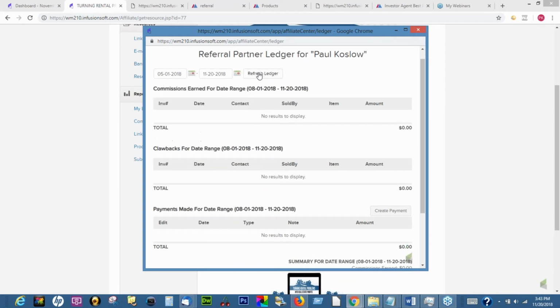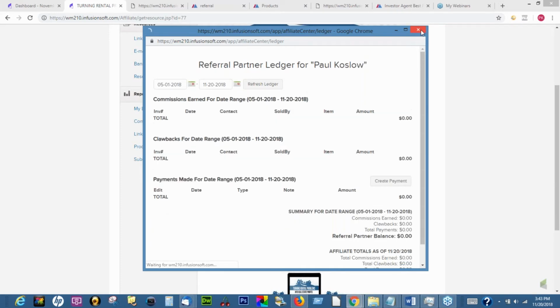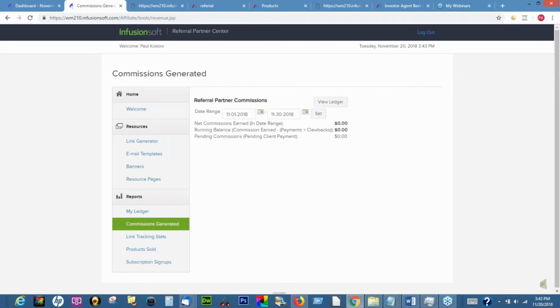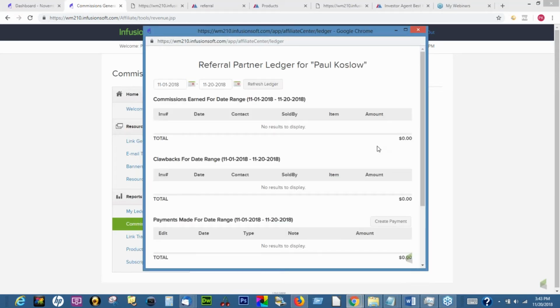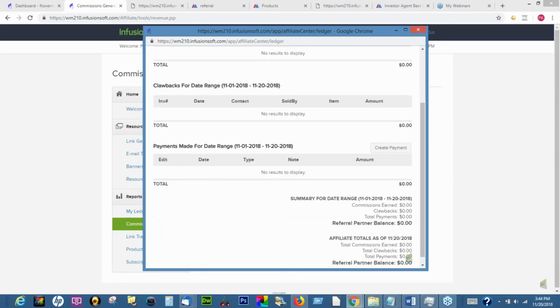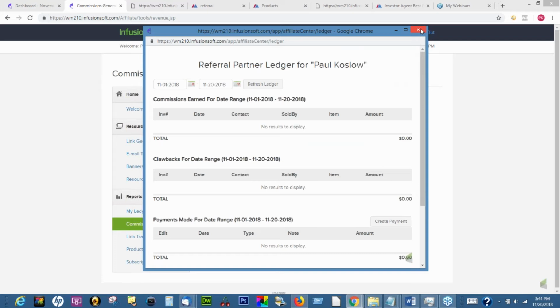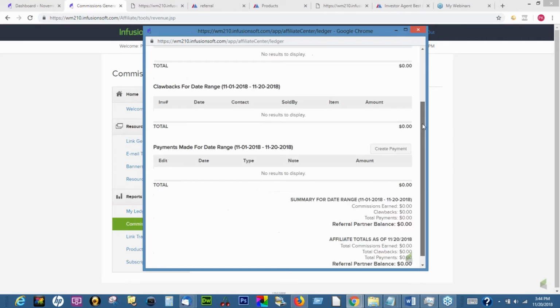Then the next link that we have down there, Paul, is commissions generated. Yep. And this is where you would go to see how much dollar-wise was earned in your commissions. And while we're speaking about commissions, let me just elaborate one more time. You do get 20% commission on any sale that results from your marketing and is coded to your ID. Commissions are paid on a monthly basis once the month has closed out.